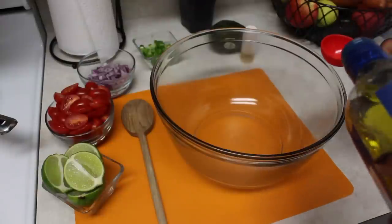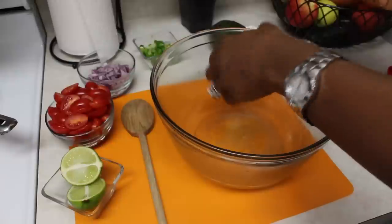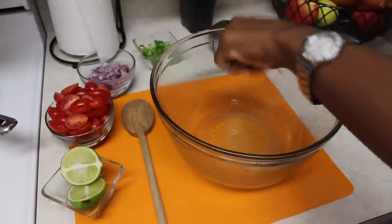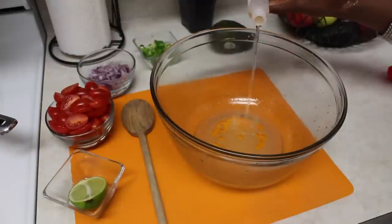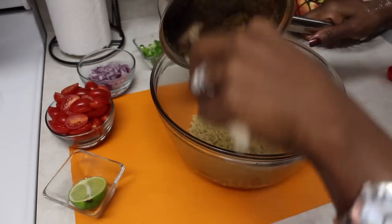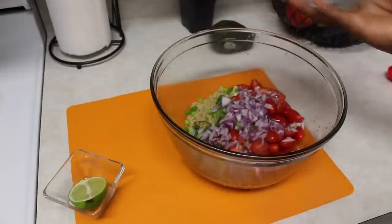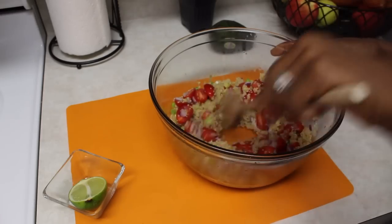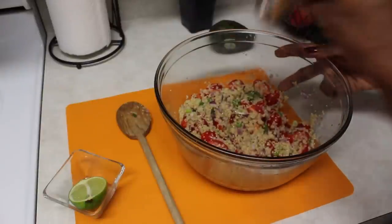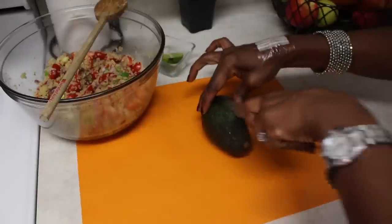Now we're going to move on to our salad. We're going to take 1 tablespoon of olive oil, the juice of 1.5 limes, 1 tablespoon of apple cider vinegar, add in the quinoa, tomatoes, scallions, and onions. Toss all the ingredients together and top with a little bit of pepper. You can add salt too. And there's your salad. So now we're going to move on to the avocado.